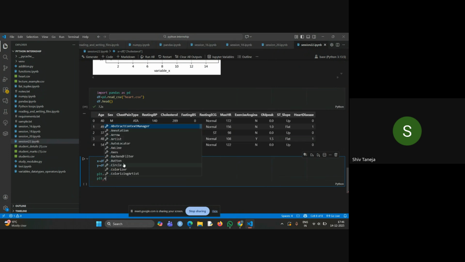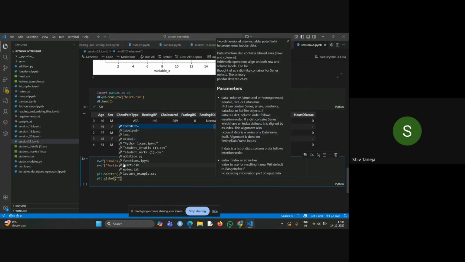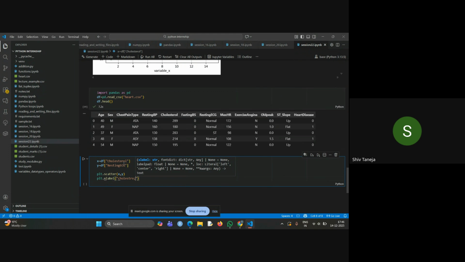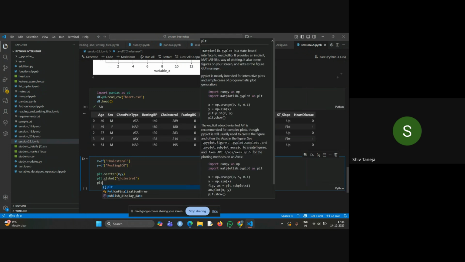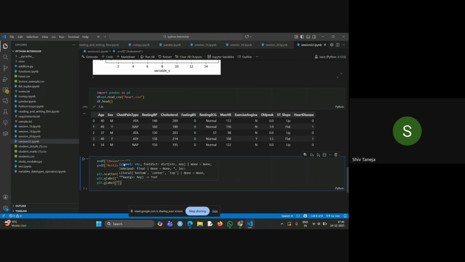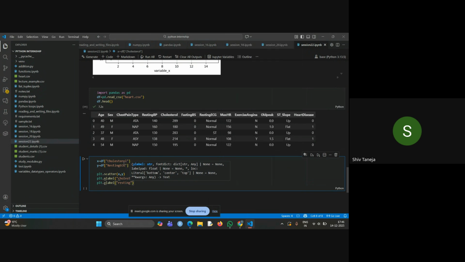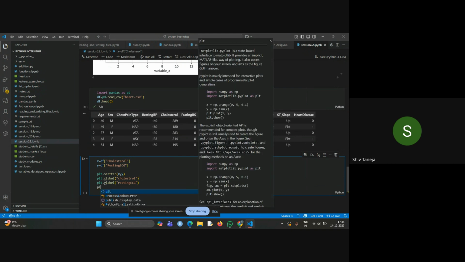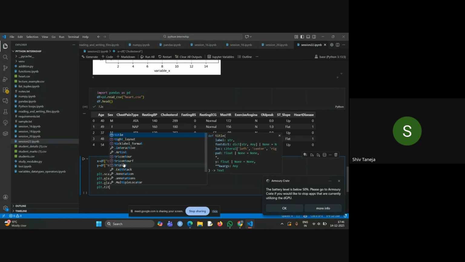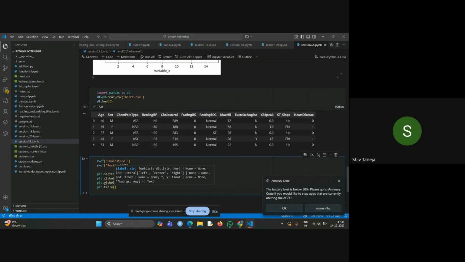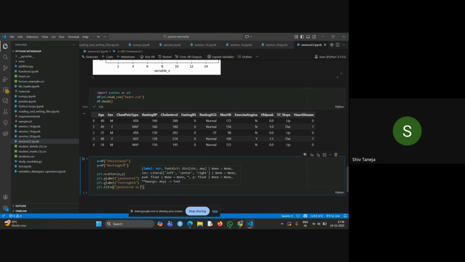I will set plt.xlabel to cholesterol, plt.ylabel to resting ECG, and plt.title, let's give it a title: cholesterol versus resting ECG. Okay, now plt.show.